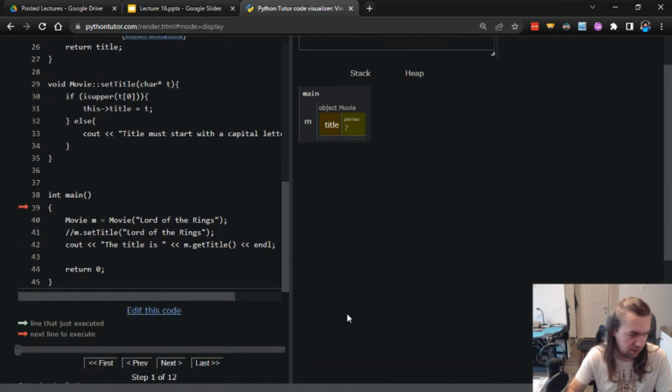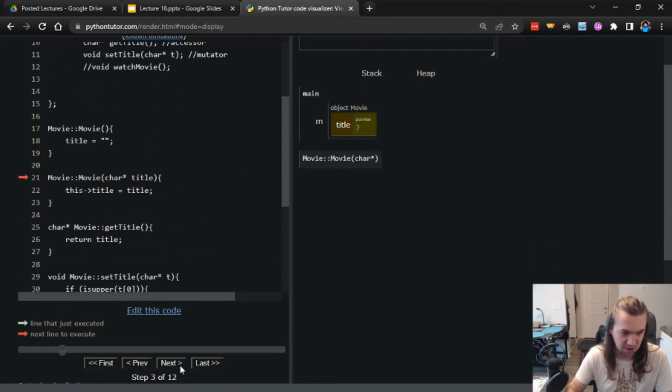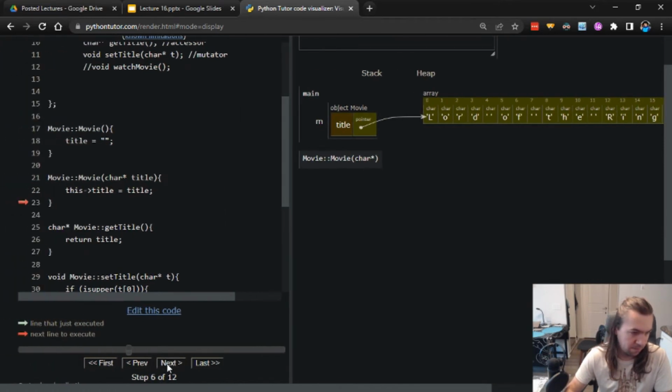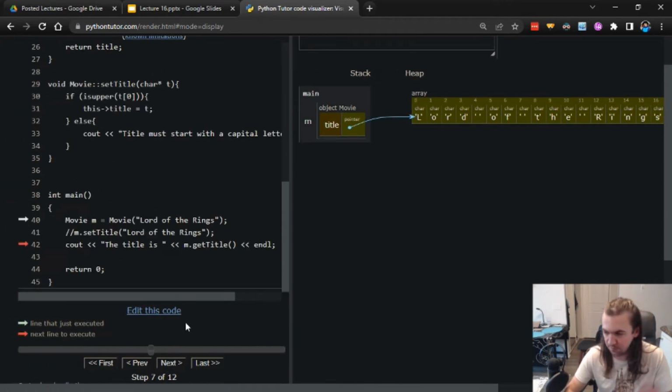Okay, so in our code, we call the constructor, but note, we're not calling the first constructor. Because we're passing a parameter, C++ knows I'm only referring to the constructor that actually has a parameter included in it. It won't go to the other one since there is a parameter that it has to deal with. And what does it say to do? Take the title and assign it to Lord of the Rings. There it is. All right, I have it.